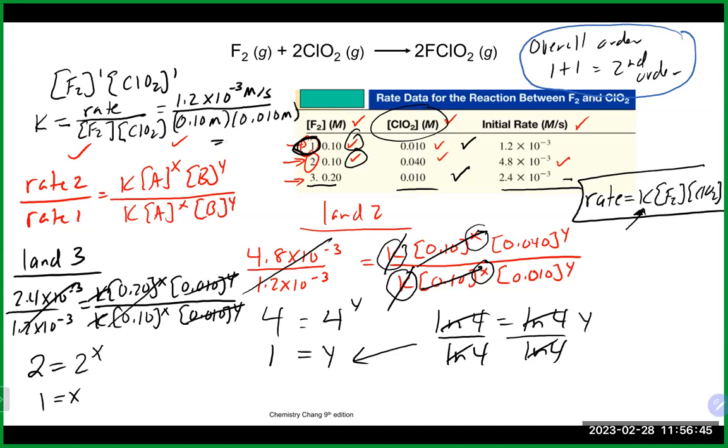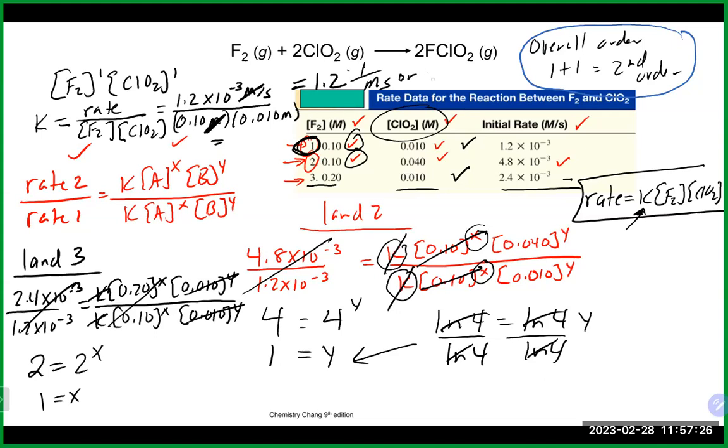And if I solve for that there, we get 1.2 times 10 to the negative 3 divided by 0.1 divided by 0.01 gives us a rate constant value of 1.2 in this case. The units here would be what? Molarity up on top will cancel with the molarity on the bottom, and that leaves you 1 over molar seconds as the units that are associated with that.